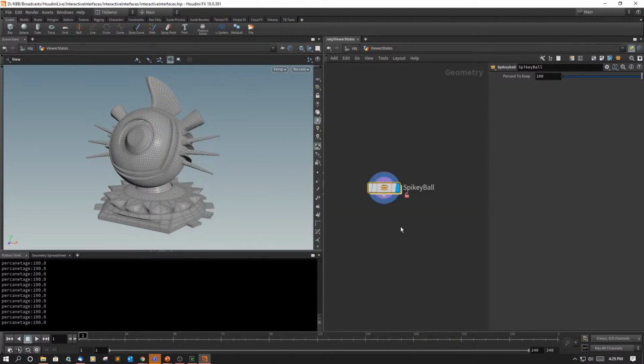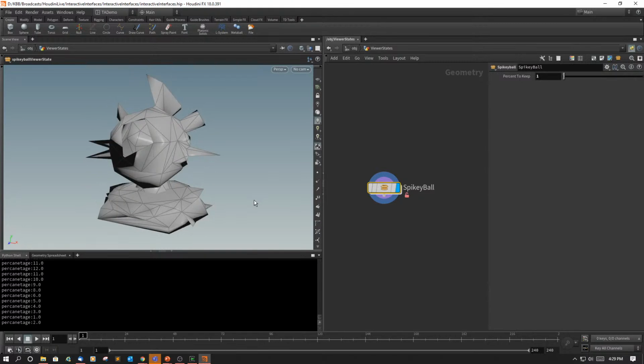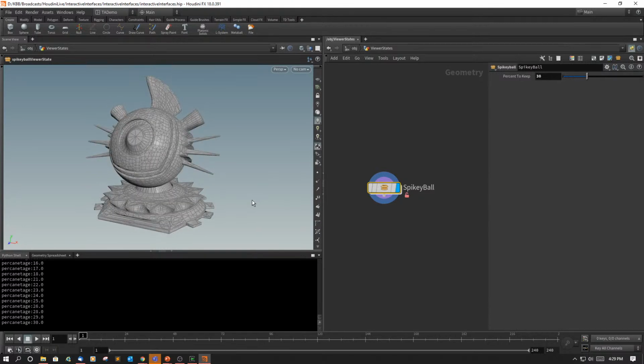I'll click accept. And now when I hit spiky ball, I'm going to hit enter. And now, as you can see, as I wheel down, you can see the percentage of the spiky ball reducing. And if I go in the opposite direction, there it goes. And so this changes not only in the display here, but it displays in the print there, and this percentage changes as well. And so this is working pretty much exactly as expected.